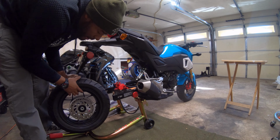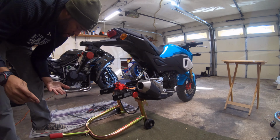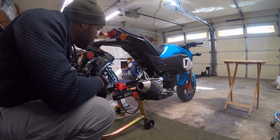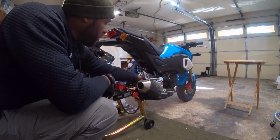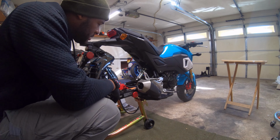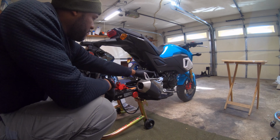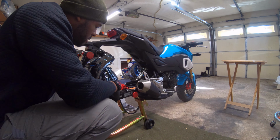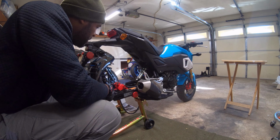So we got the wheel off. So let's move this out of the way. Let's get some gloves. So now we got the rear wheel off. So next thing we want to do is loosen up the banjo bolt for the brake line up top. The reason being is that since we're gonna be putting these extensions in, we need this line to be longer. It's got a little slack up there, so we're just gonna turn it around and then pull this all the way down. Oh, we can also pull these out. But yeah, let's do that.